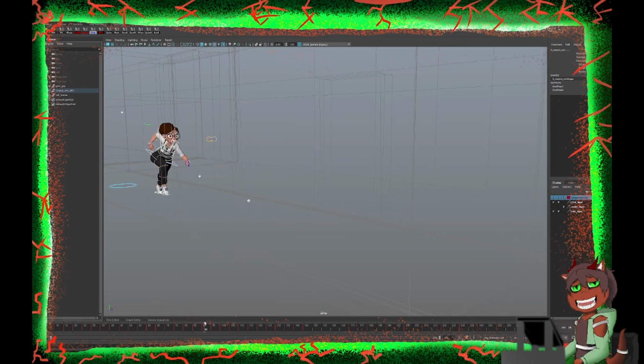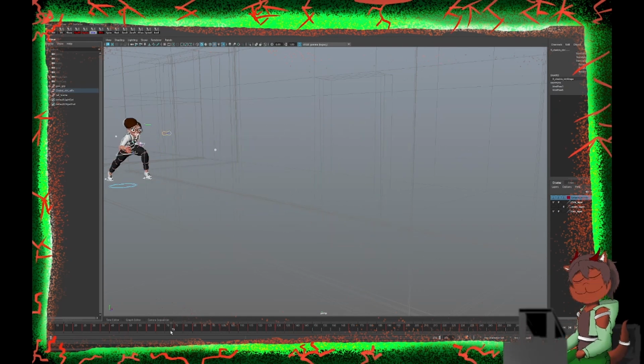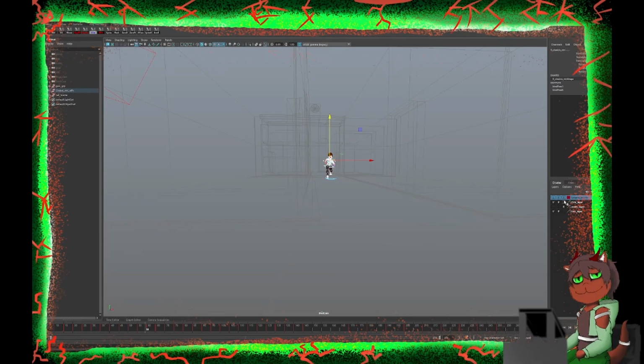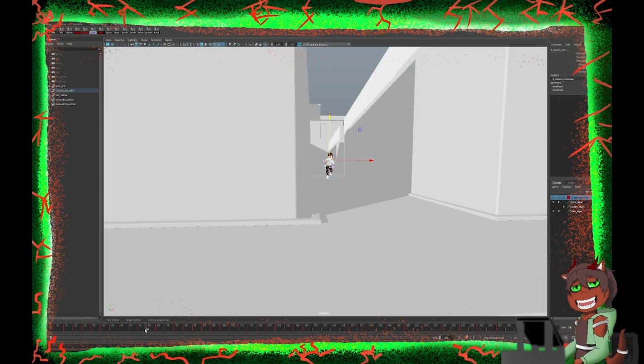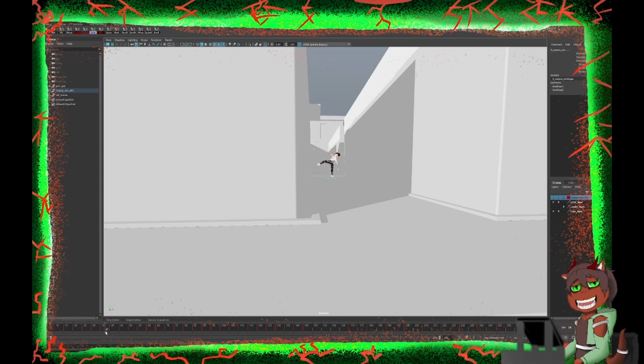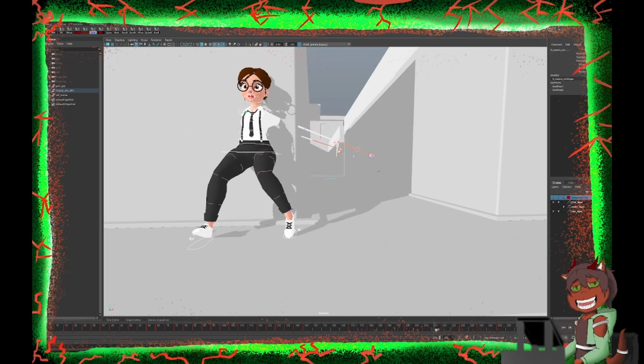But this shows me that there's a lot that goes into animation. I'm still just getting the basic body stuff down, the basic animations. There's so much I changed with the animation compared to how it started. It looks so much better. The only thing I have to do now is fix this.